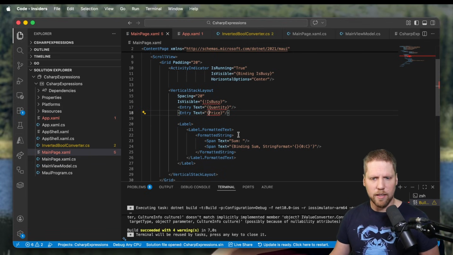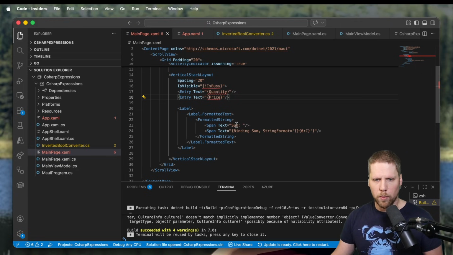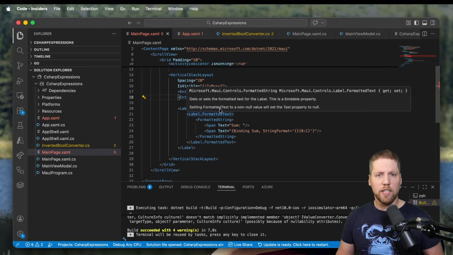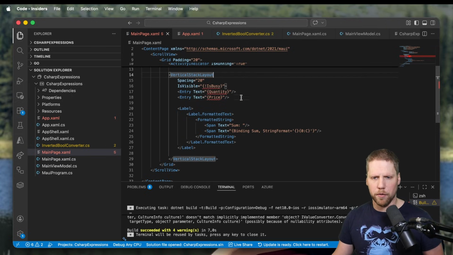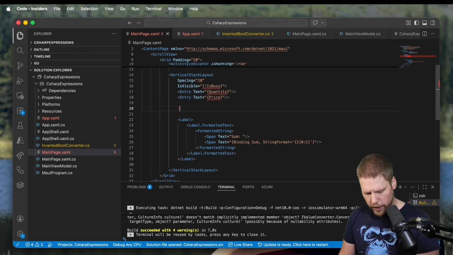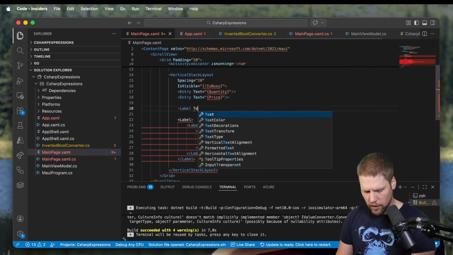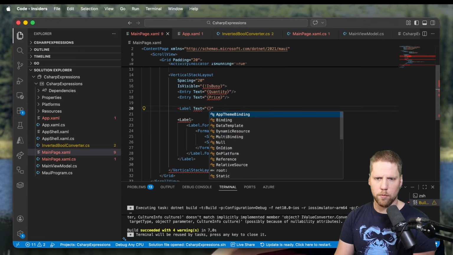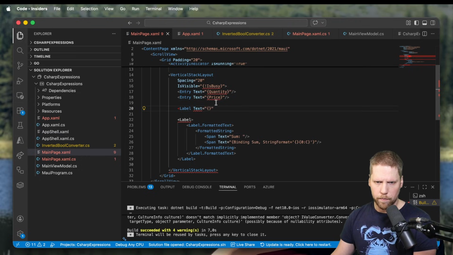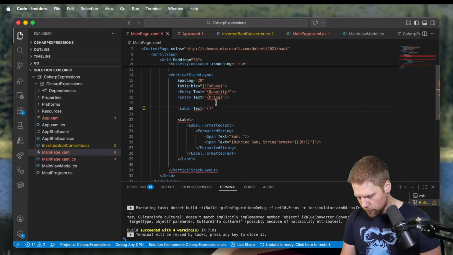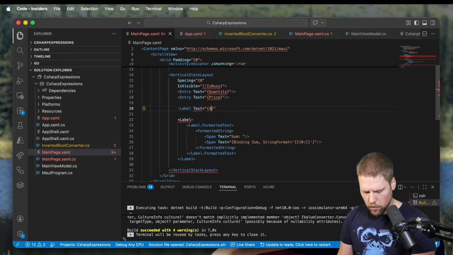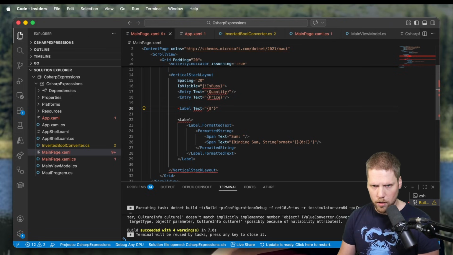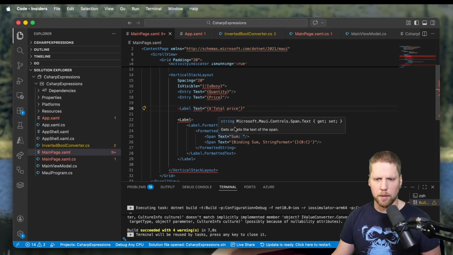But you have seen this second label here also, where we have a formatted string, we have a binding, we have StringFormat. With C# expressions, we can do this so much easier, and I will show you that. So we go here, label, text. We don't need a formatted text for this use case anymore. So instead we create the binding, and we will make a string here. So we add a $, and here we write Total price, just to differentiate from this span where we have Sum.